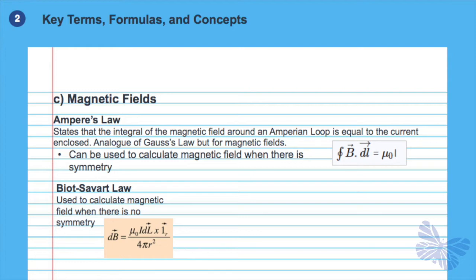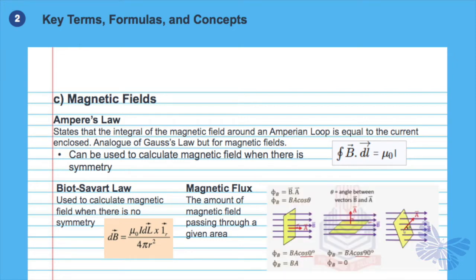Okay, and then the next definition is magnetic flux. So that's the amount of magnetic field passing through a given area, and it's calculated by basically doing B dot the area. So it depends on if the area is perpendicular or parallel to B. So as you can see in the picture, if it's perpendicular, it's going to be a maximum value of B times A, and then if it's parallel, it's going to be 0, because their dot product will just, since they're perpendicular, be 0. And then there are angles in between as well, and you would just use the cosine of the theta between the two.